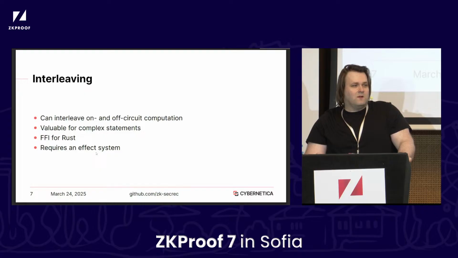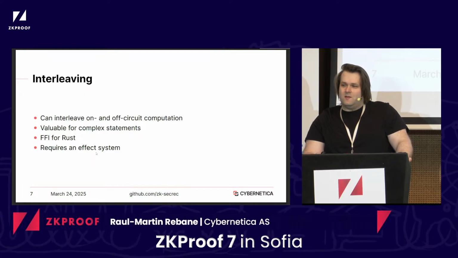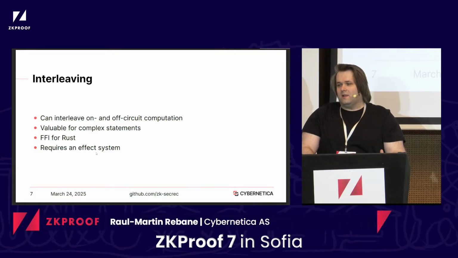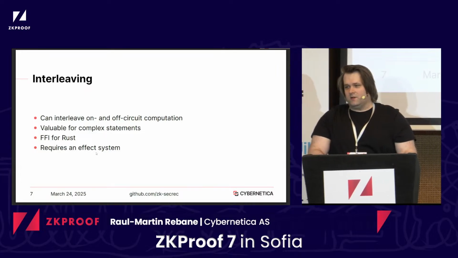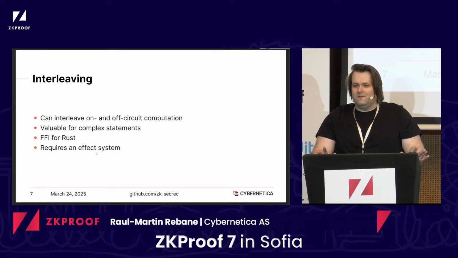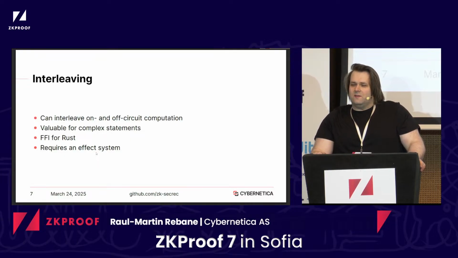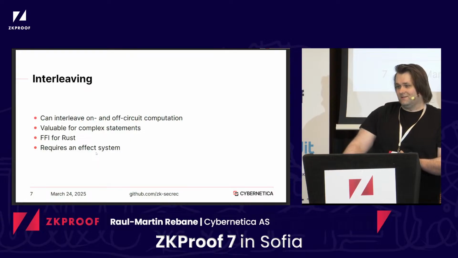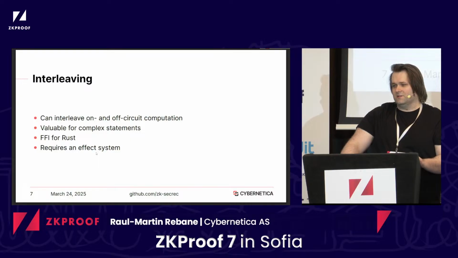We also allow Rust FFI, meaning that if you have a Rust function, then we allow you to call that Rust function directly. We don't even do any transpiling or anything. It will directly call the Rust function. The only thing is that you have to conform to our types. What is FFI? Foreign function interface, so that you can call functions from other languages without issue.